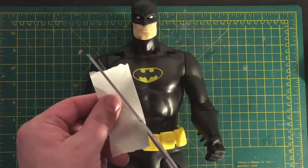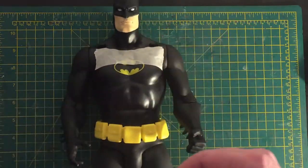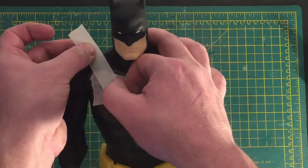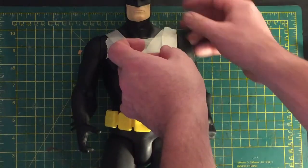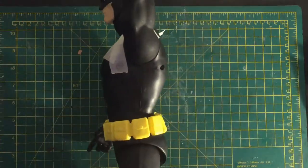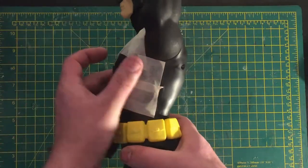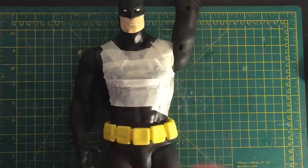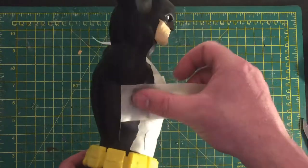So the first step is to create the template for the top half of the grey base suit. The way I'm doing this is using masking tape. I'm taping off his chest, his stomach and his sides, as well as his shoulders. I'm going to apply a couple of layers of masking tape, and then once I'm happy, I'll remove the masking tape in one piece, stick that onto the material and use that to draw around and cut out the template.